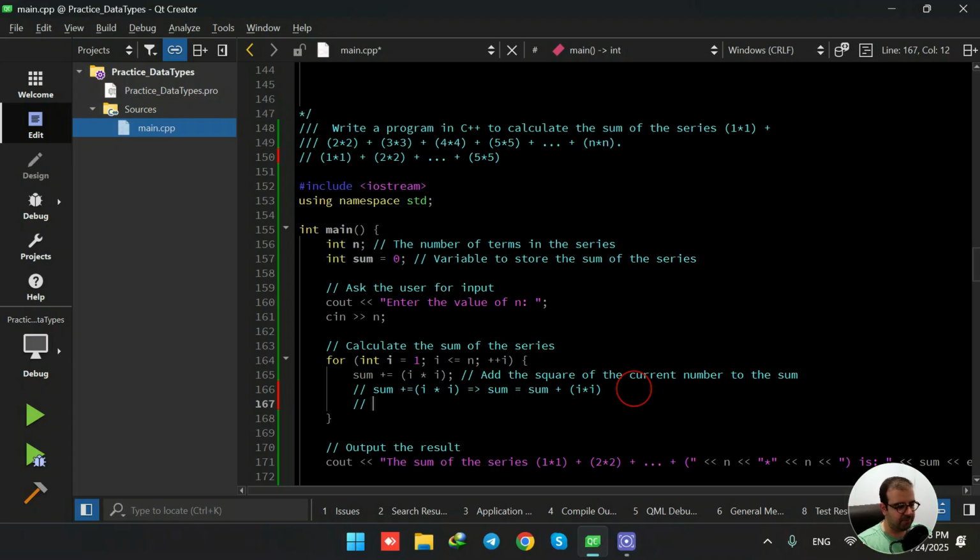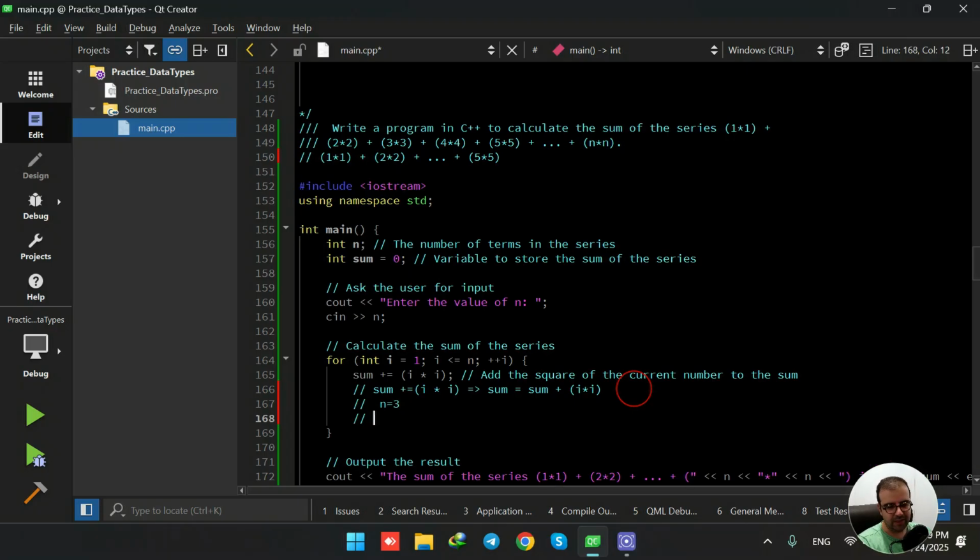So if, for example, the user is going to enter n equals 3, we are going to have 3 iterations. For i equals 1, because we start from 1 in the for loop, i equals 2, and i equals 3. i equals 3 because i can increase as long as it is lower than or equal to n, and n is 3, so i is going to take 3 as well.